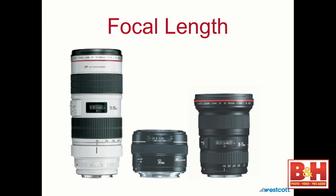So these are just three basic lenses. I have quite a few, but these are my go-tos in my camera bag. On the left, it's a 70 to 200 millimeter zoom lens. It's an f2.8 lens. That's the speed of the lens, so that relates to the aperture, and that allows me to set that kind of aperture on my camera when I put this lens on. It's a zoom lens, so I can zoom anywhere from 70 to 200. I'm going to show you some picture examples of that. But it's f2.8, so that's just a fixed aperture.